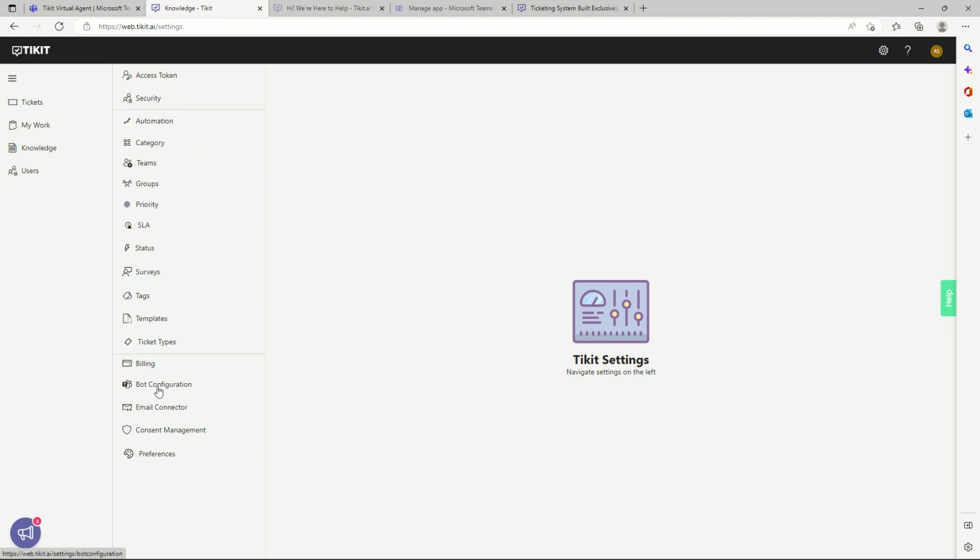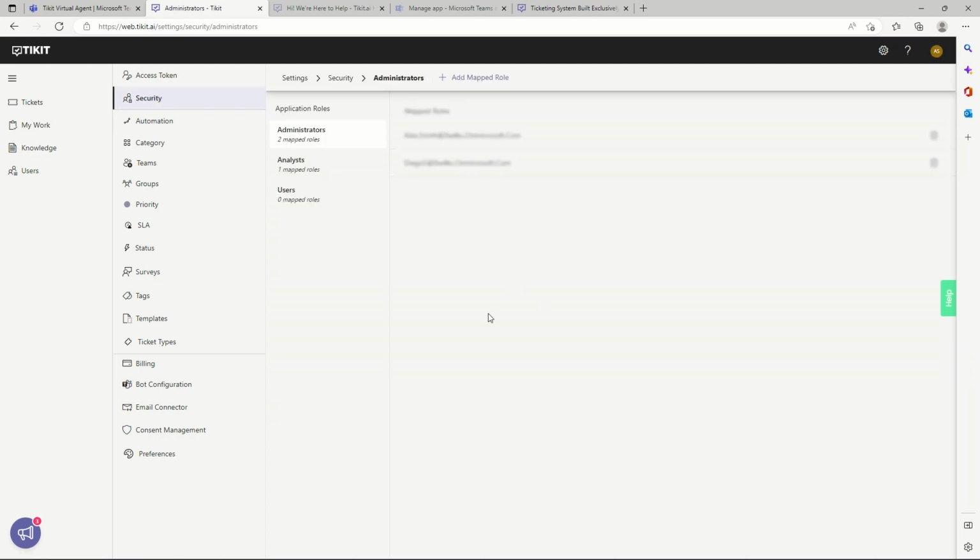We've looked at bot configuration. We can also take a look at security, which I think is important for this video because you do need to be an admin for a lot of the things we're going to look at here today, including the modification of the virtual agent app settings. So from here, this is where any of your analysts that have interacted with Tikit from the side of a ticket being received in the triage channel, or they are part of the team within Teams where Tikit has been installed, they're going to be here within this list, and you can just very simply assign them the administrator role.